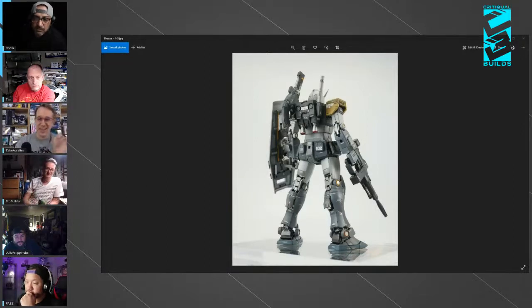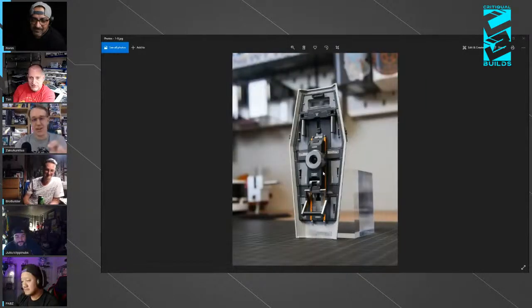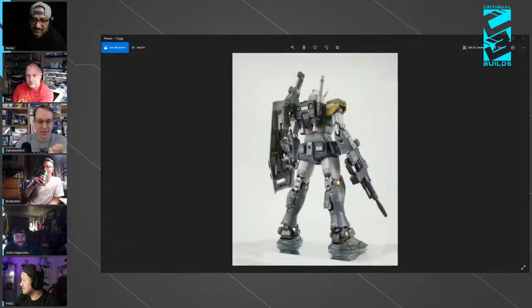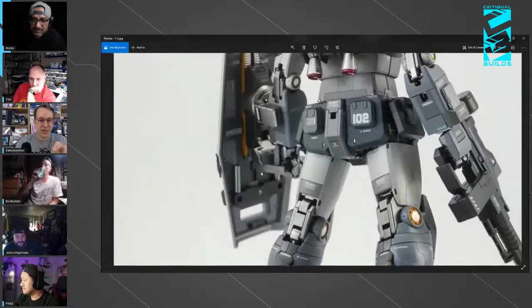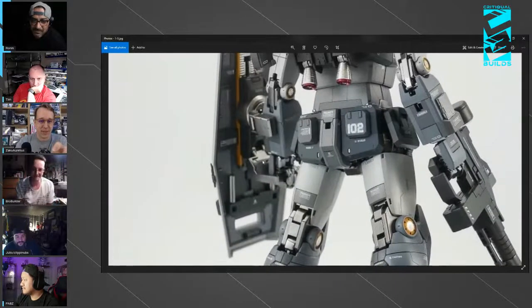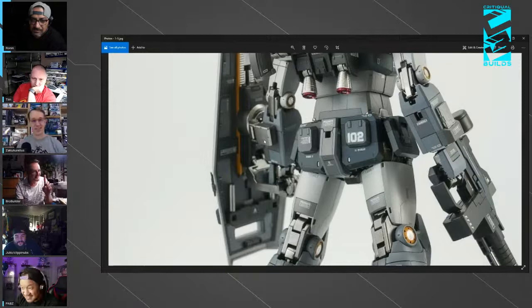I will say, zoom in on the back of that shield. I did find one mistake on this. I brought this up when we were judging it. It looks like you can see a little bit of a sink in the back of the shield mount there. Yeah, that little dot right there. That could have been filled with a little putty and sanding. So it's not perfectly clean.